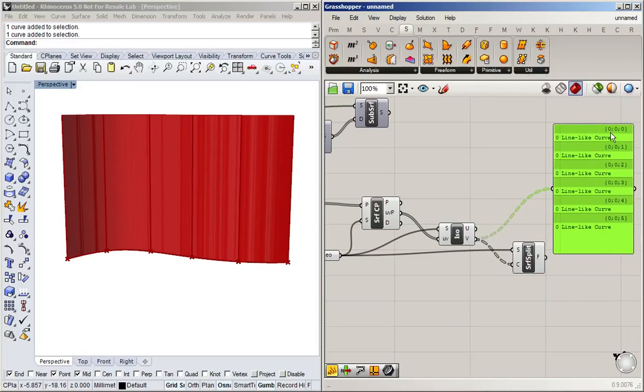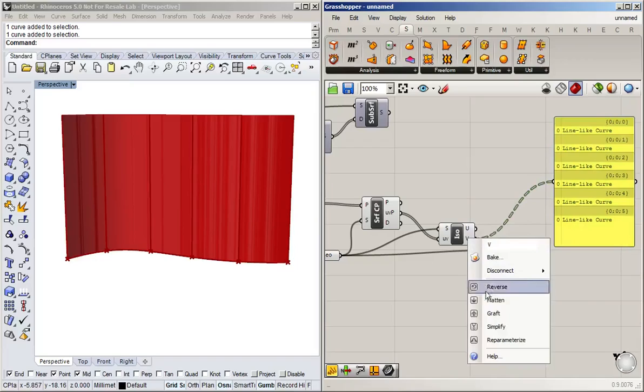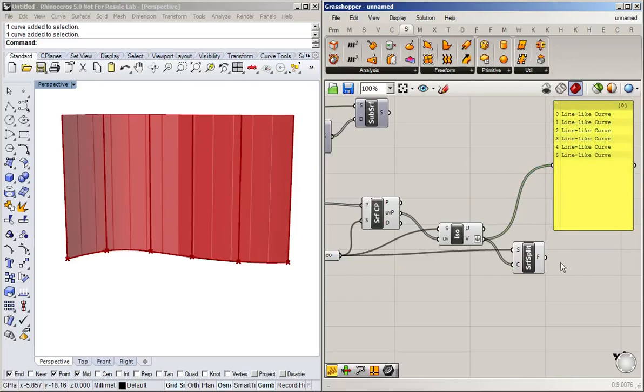You've got all these stacked coordinates somehow, and it just doesn't look like what we're used to. So I'm just going to go flatten, and that turns it into this. Now what exactly is happening there is that it's changing the data structure of our objects. And we'll get into that later during the course, but for now, let's just accept that we have to flatten this. And what we get out is a bunch of split surfaces.